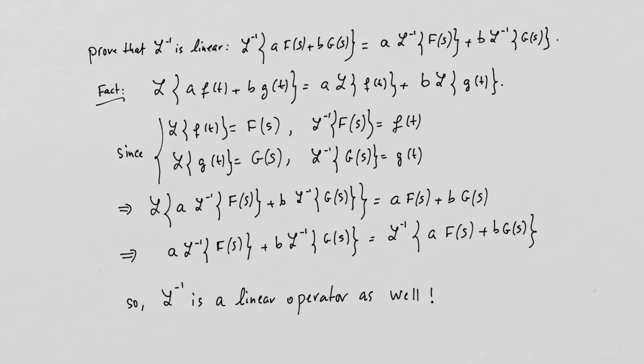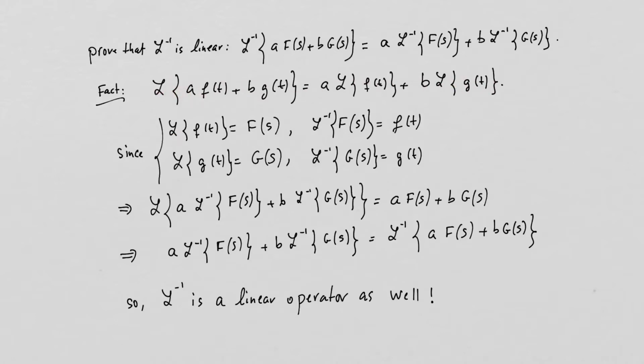Now, I noticed some of you use integrals and all that stuff. Why would you want to do that when you already used integrals to prove the linearity of Laplace transform? This is the very first property we proved in this unit. So you don't want to reinvent the wheel. You want to use what you know to get what you don't know, okay? So I don't want to see integrals. It's just a waste of time. You could do it, it's no problem, but you're just making it a little harder on yourself. So I'm going to use the fact, this property. That's all I'm going to use, okay?